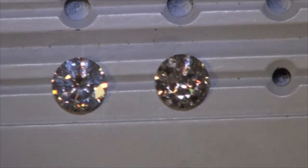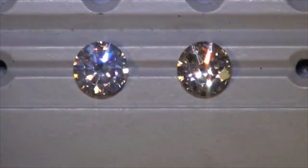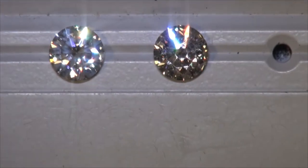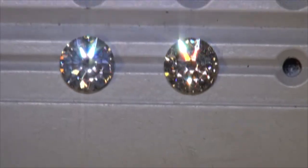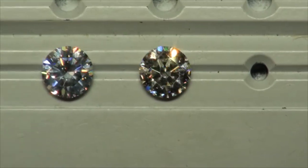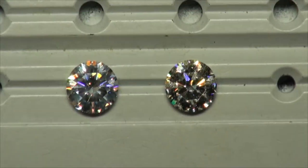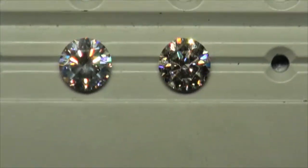Now I have the diamond — it's actually the one on the left. I placed it alongside just a diamond we had in stock, and you're going to see the diamond on the left looks a little hazy. And that has everything to do with the surface graining; there's no fluorescence, so the fluorescence isn't doing that. I'm just going to show you in another light as well. And even under this light, you're getting that haze with the diamond on the left. Now, I didn't really clean the diamond on the right — you might see a few specks of dust — but you get the gist regarding the haziness I'm talking about.